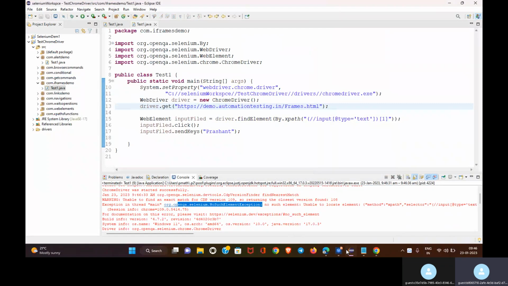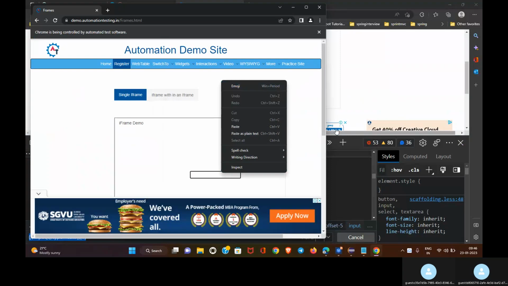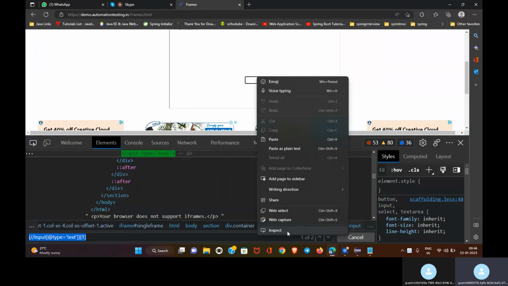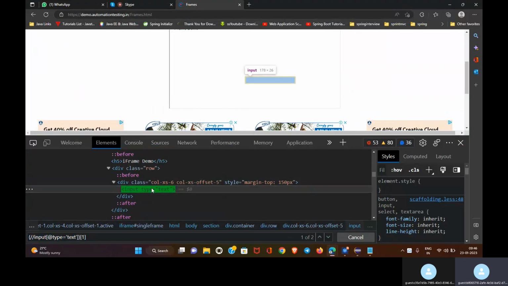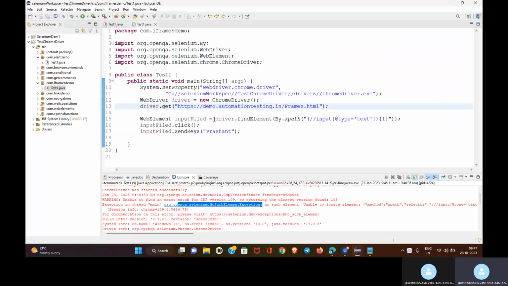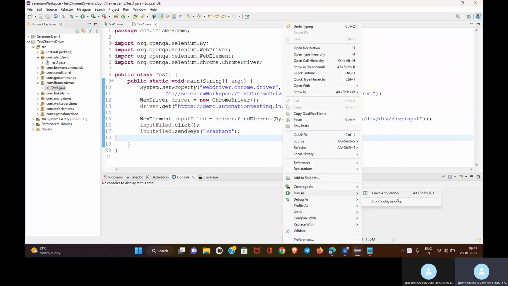Or you can directly go here, right click, inspect, right click on this, copy XPath directly. Here I can try with this. It is not the correct way, because in the application you should find the element yourself, but it is taking time, so I'm directly copy-pasting the XPath.